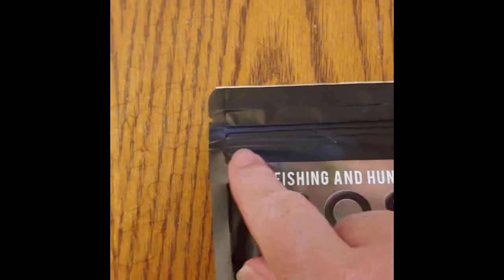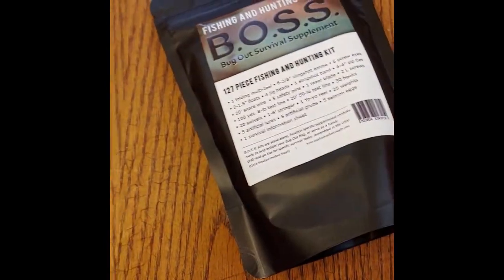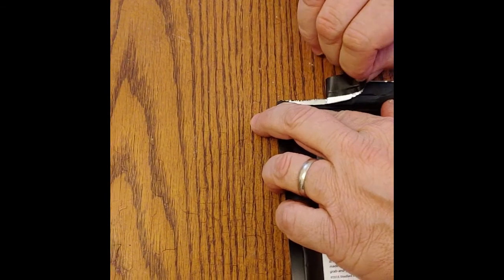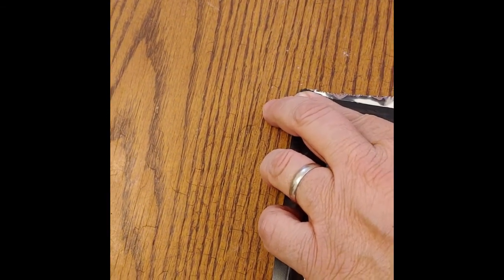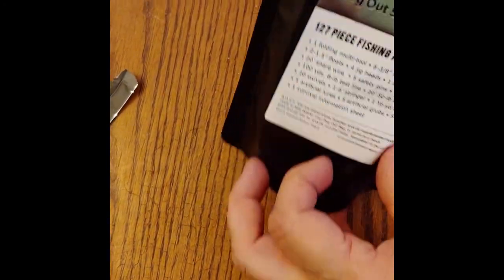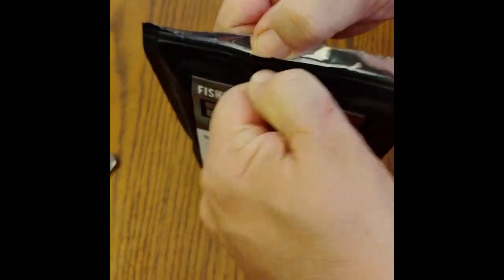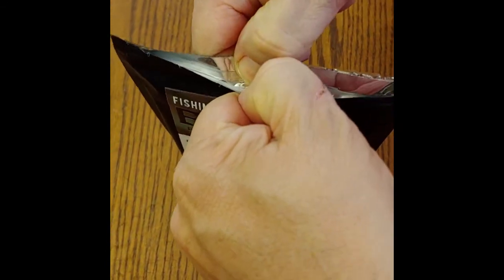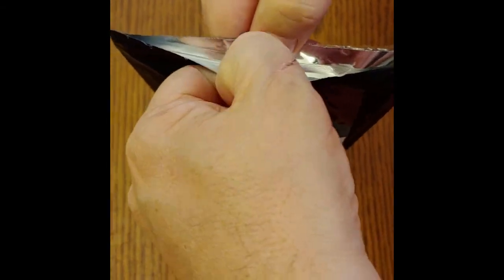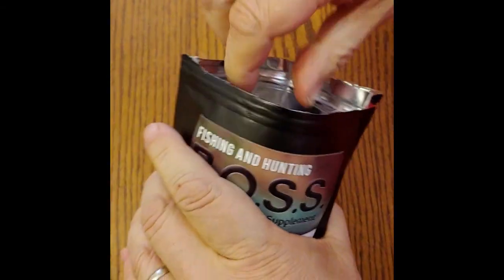It's in a nice little bag. It has a place where you would open it up here and then you can zip it back shut again. So we're going to show you everything that's in there. You would just zip off the very top, and it's got a nice tight zip lock to keep things zipped up. Once you open it, you would be able to rezip it. So that's a nice thing. We'll start bringing out things that are inside.